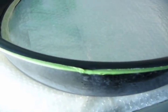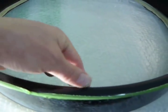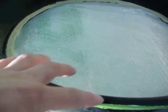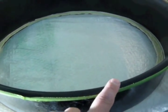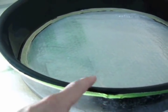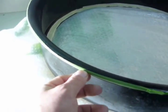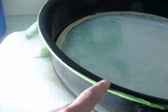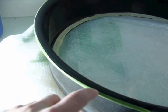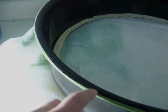And as far as this goes, I'm going to keep this on here. And I'm going to buff like this, the corner, and then the top. And then when I'm all done with that, I peel this off. And then rub my buffer over the top so the edges roll off. And then I'll get that fine little area where the buffer won't be able to get close enough to the tape to get the scratches out.